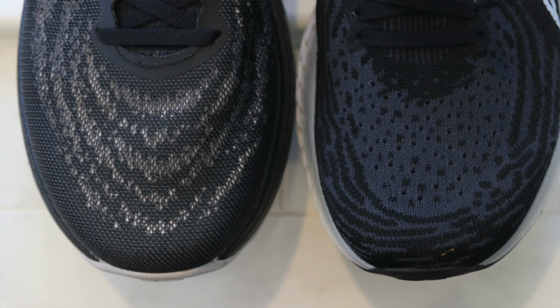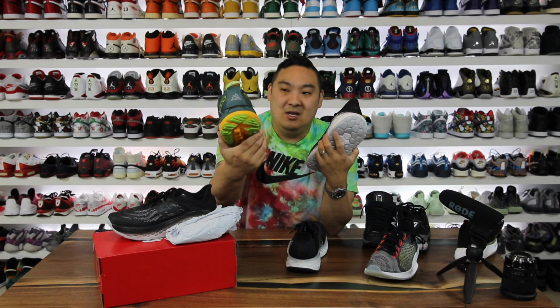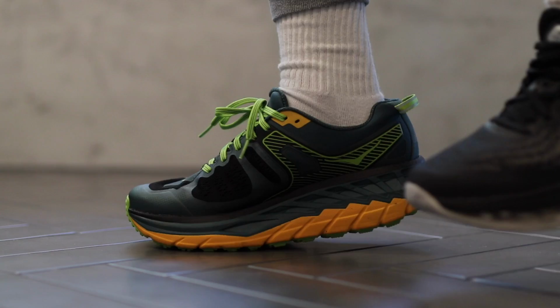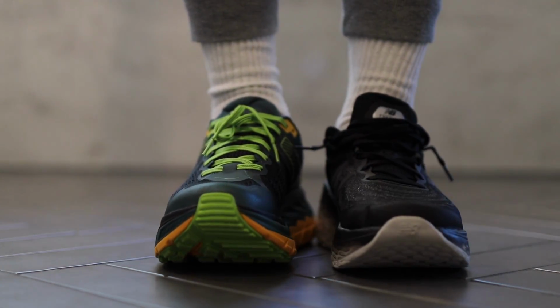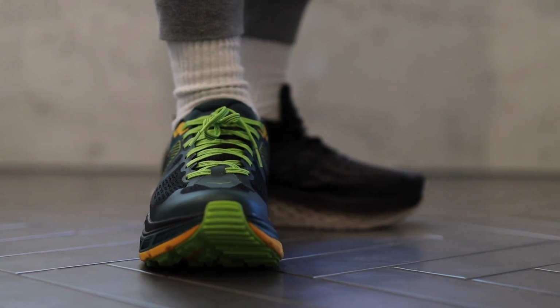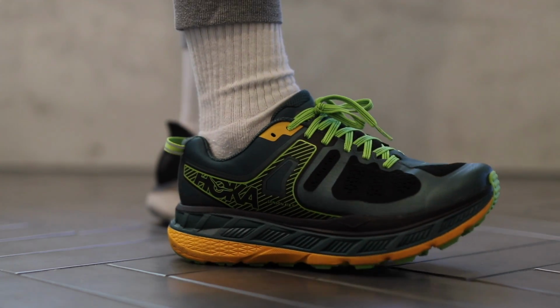In an overall top-down view, this shoe just looks too chunky. In fact, this one's so chunky and big that it honestly reminds me of a Hoka sneaker, not of the Fresh Foam V10s. The difference being that this one feels softer and squishier on feet, in my opinion, than the Hokas. But I'm actually waiting on some other versions of the Hokas because I heard that this one's not the softest and squishiest. There's a couple other really good ones out there. So I'm trying to figure out which one to buy.